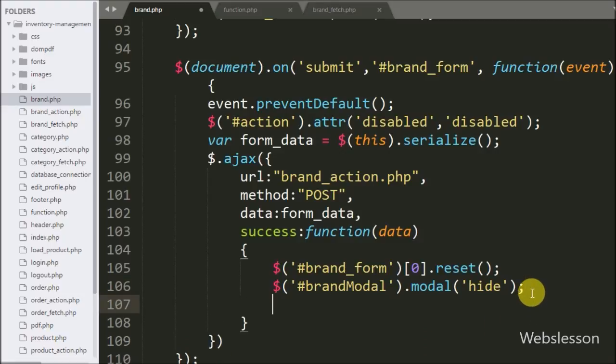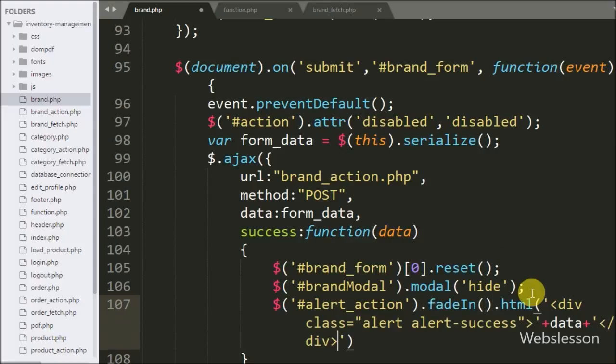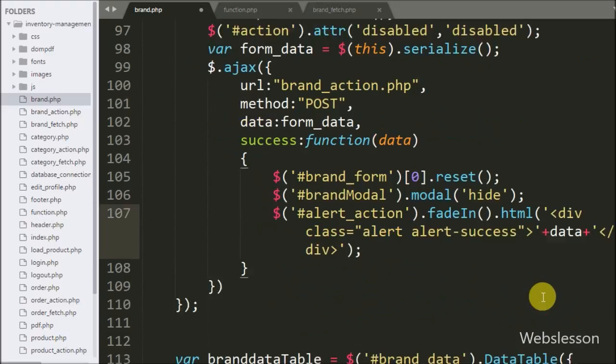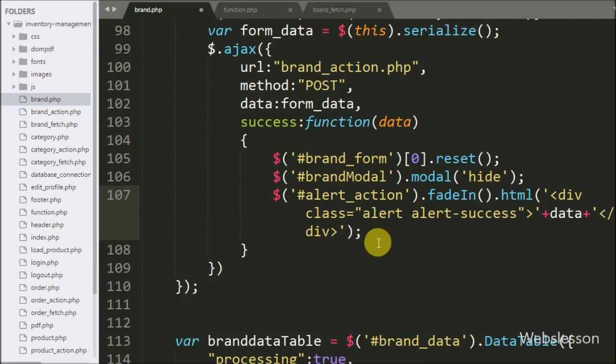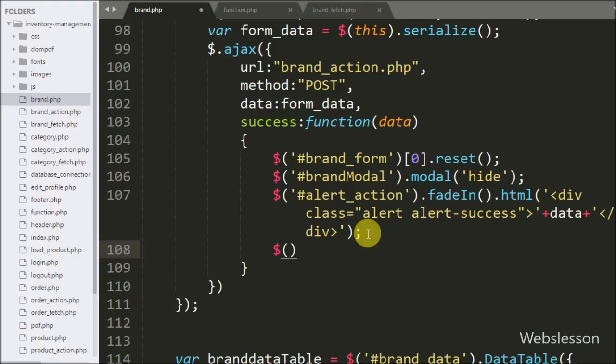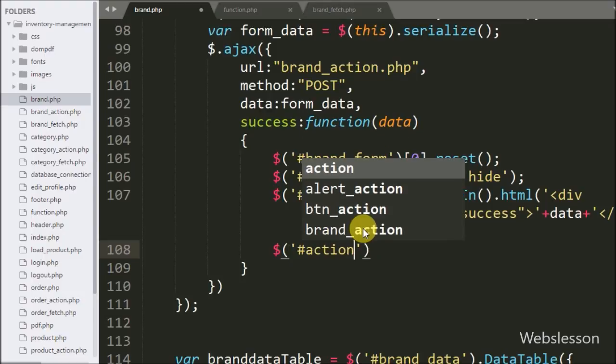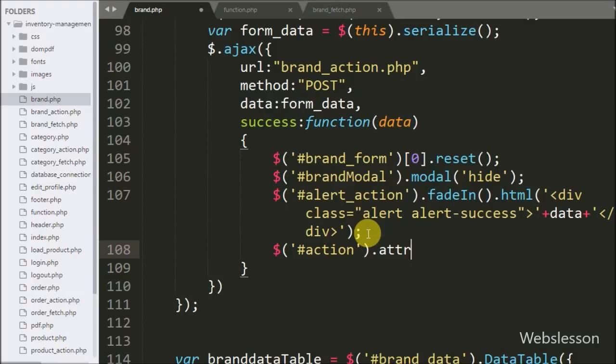After this we want to display the data argument value under the span tag id alert_action, so we have written the span tag alert_action with the fadeIn method with the html method, and under this we have written the data variable. Then we want to enable the submit button, so we have written $ with the button id action with the attr method with 2 arguments. In the first argument we have written disabled, and in the second argument we have written false.